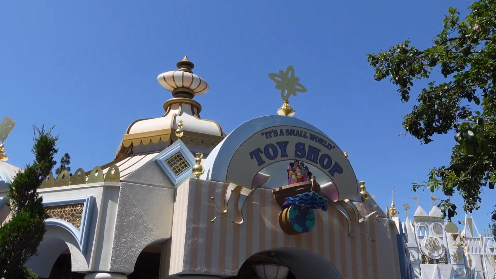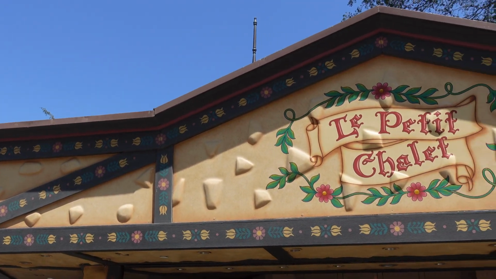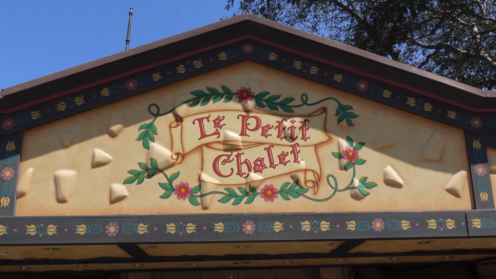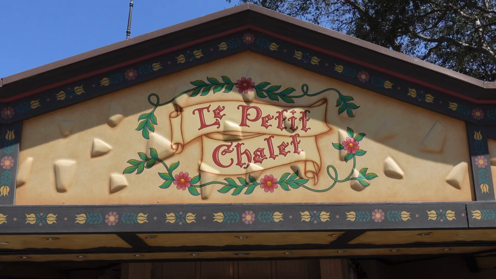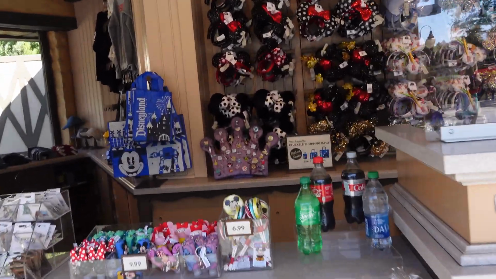So we made it to It's a Small World toy shop, and we're gonna see if they do pin trading here. So apparently they don't do pin trading over here at the toy shop, but they pointed me in the right direction to where they do. So if you are in Fantasyland and you want to pin trade, you can come to this newly reopened store, apparently opened 2 days ago. You can come to Le Petit Chalet, I think I'm saying that right, I hope. I guess they do pin trading here. So let's check out our options.